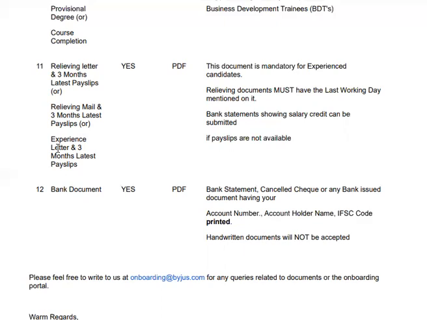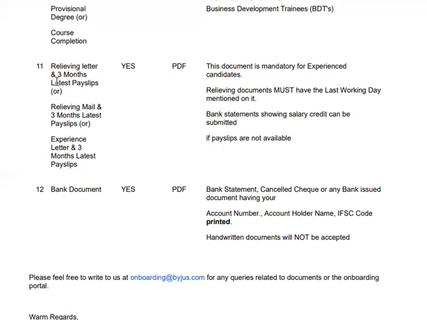Okay, and your latest 3 months' salary slips. Last 3 months. So if you resigned from some company in January 2020, then you have to upload the last 3, that is January, December, November. Last 3 months' salary slips. And if you are working in such a company where you are not receiving salary slips, you are receiving in cash, then there is no need for salary slips. Your onboarding manager will tell you what to do. There are separate forms for that.